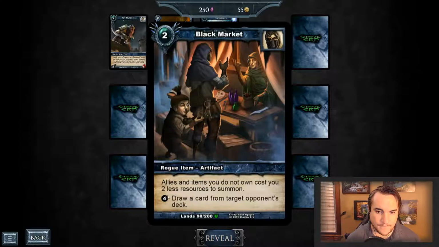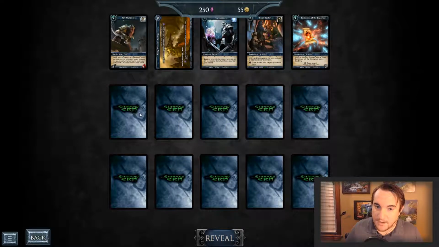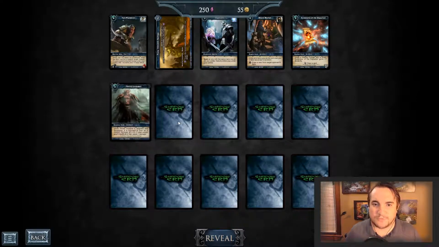Yeah. That's just how I feel looking at it and how I feel seeing it. I just think it's too much of a tempo loss. Scriptures, more Twilight draw. Twilight has a lot of options. That's why Aramaya Twilight is normally the go-to. But now the discard's come back, we'll see some more different things.